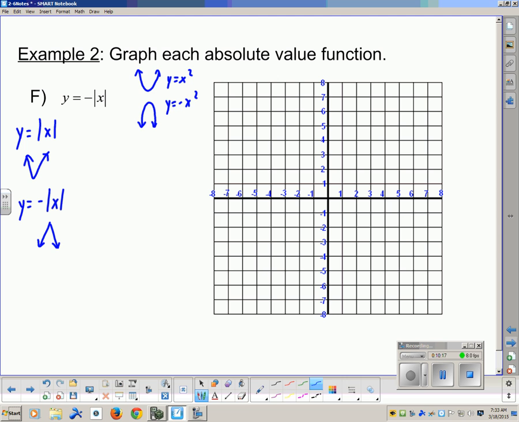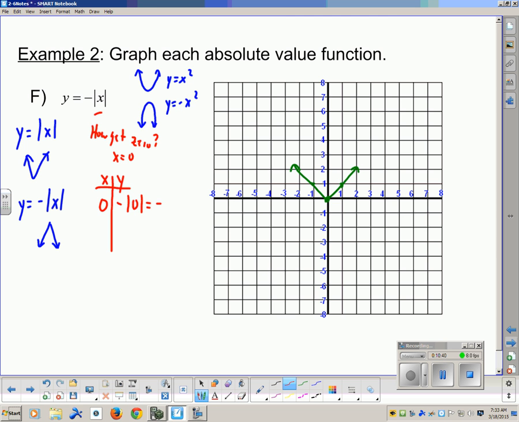So if I graph out my green graph here again, it's just going to be upside down, the same thing. So you could just go ahead and put that in there. Or, again, we can think about how it gets 0. You get 0 in there when x is 0. Do your table.